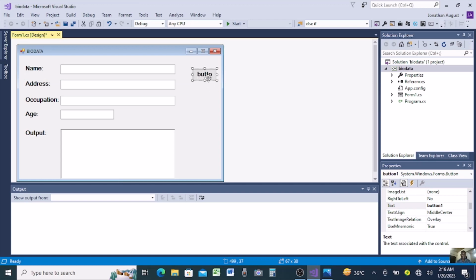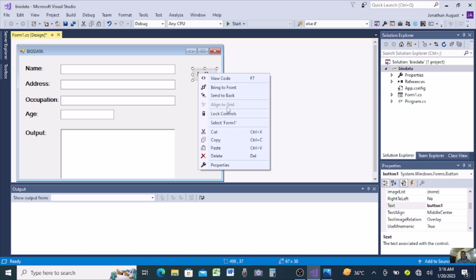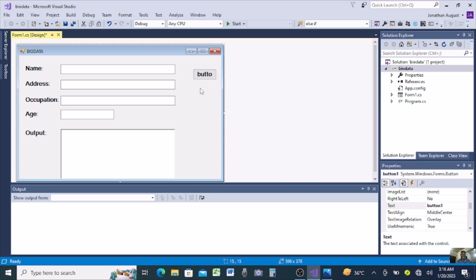This is button 1. Then let's copy button 1 and paste it down to get button 2. Paste it down here, then drag it closer. Let's drop it here to get button 2. Let's go back and edit button 1.